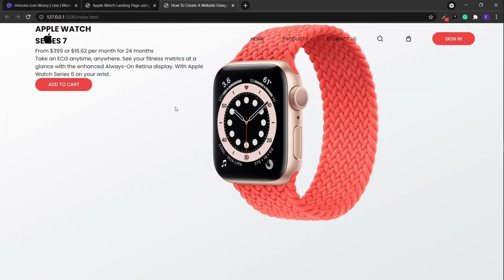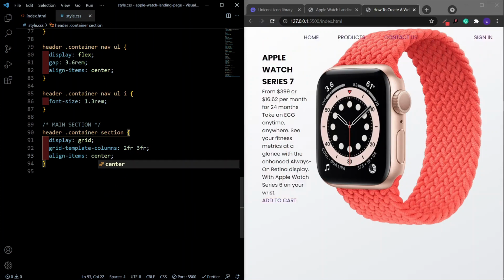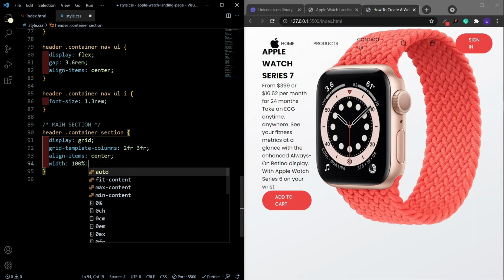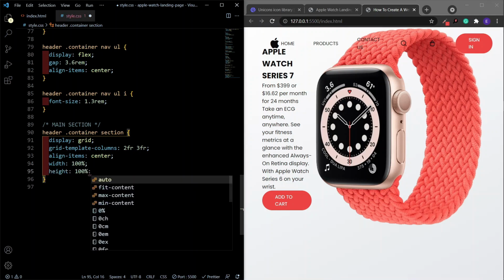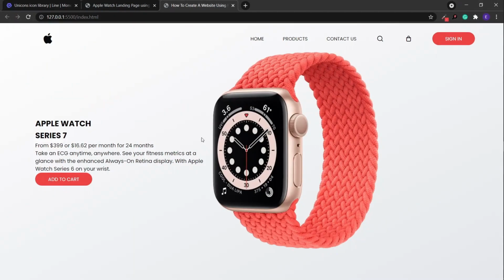I'm going to align items to the center. Nothing happens because we don't have a height. Let me give it a width of 100% and a height of 100% as well. Now you see it's pushed down a little.